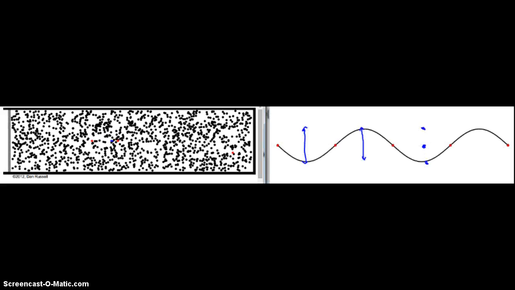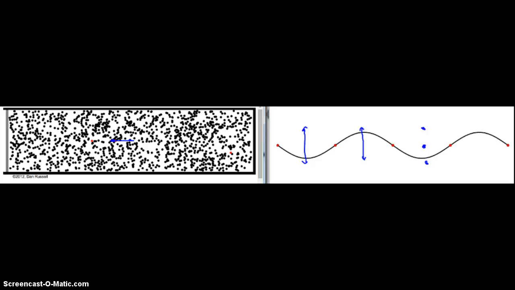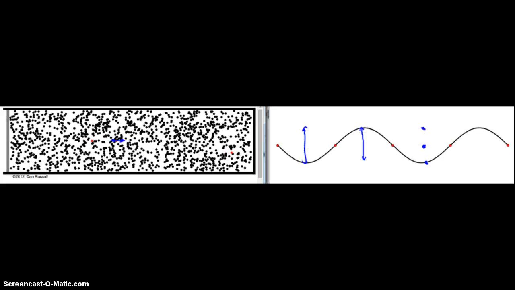On the longitudinal standing wave, this particle has the maximum oscillation. Oops, I drew it too far though. This one right here goes all the way to the left and all the way to the right. It's moving the farthest. And here's another one that has the maximum oscillation. Goes all the way from there over to here. The same particles always have the largest oscillations, and the same particles always have zero oscillation, no displacement at all.